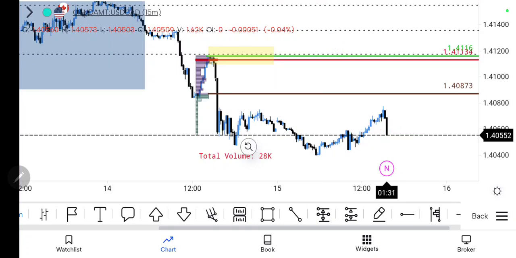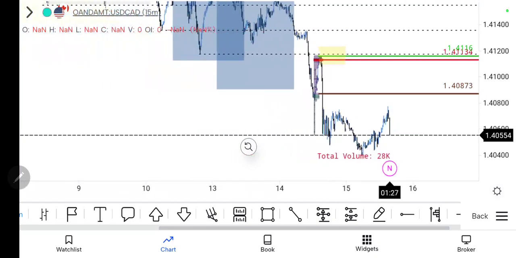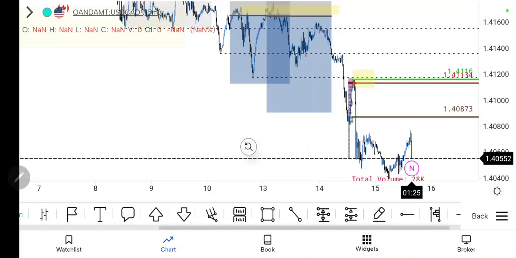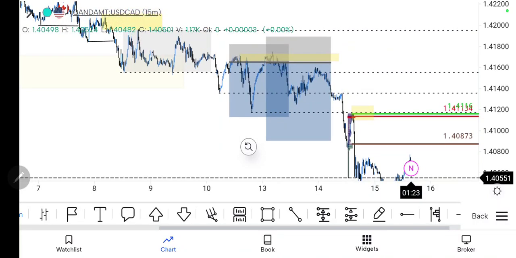But these trades we just backtested. They are the trades I took on USD CAD. I will be showing you the screenshots. So they are the trades I took on USD CAD, and other more trades along the way. I will be showing you everything, but I just wanted to show you the strategy breakdown and how we were able to catch these beautiful trades on USD CAD.